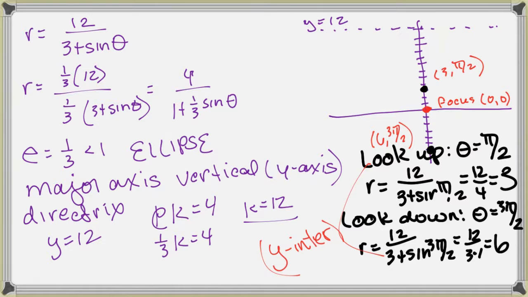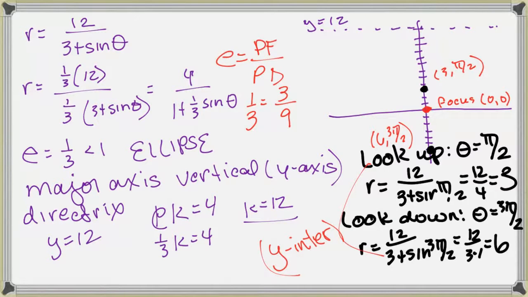Now, just again to point out, E is always the ratio of the distance from a point to the focus over the distance from the point to the directrix. So if you look here, let's pick that top point. It's at 3, the directrix is at 12. So from that point to the directrix, it's 9. And then we claim that the focus is at 0, 0. So the distance to that is 3. And notice that's 1/3, which is E. So if you didn't know where the focus was, you could use this formula to find that. You could also use it to figure out where the vertex is.